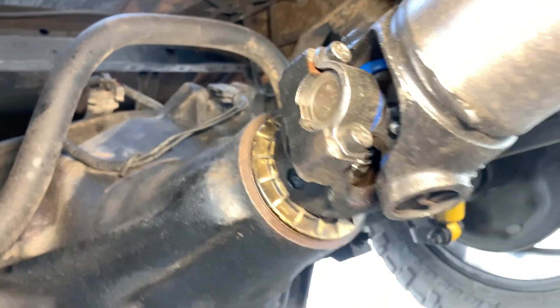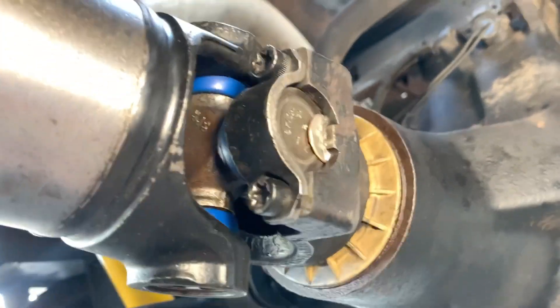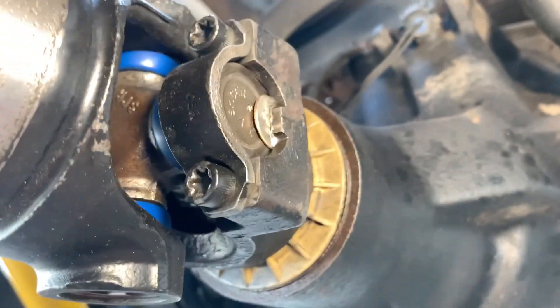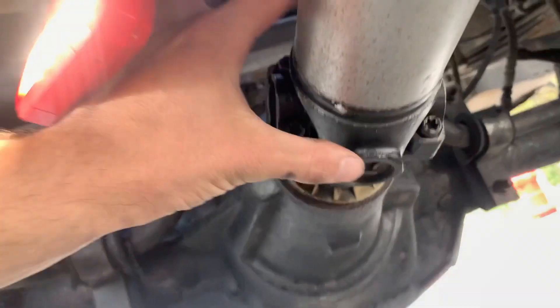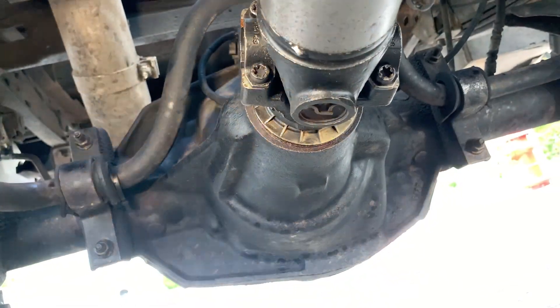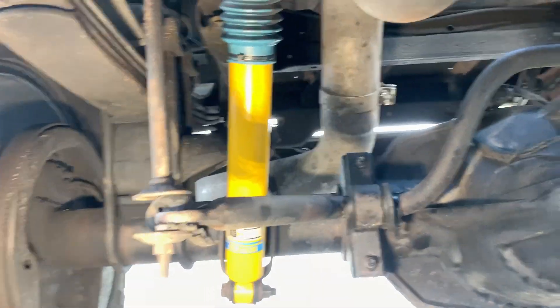It blew out a U-joint — it froze up, burrowed a hole, and basically I couldn't center the driveshaft. I put a dime in there and it's been holding up pretty good. I've already got probably a couple hundred miles on it, pulled the camper, and it drives real smooth now. The driveshaft — I used to be able to grab it and go kick kick kick, and it's been like that for the last year. But yeah, got that fixed. Now, sway bar stuff.